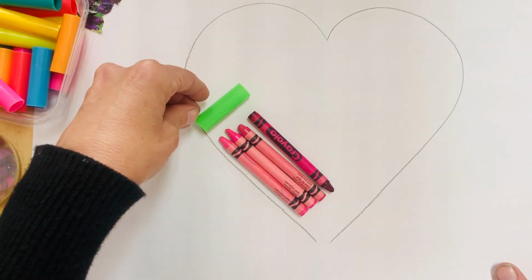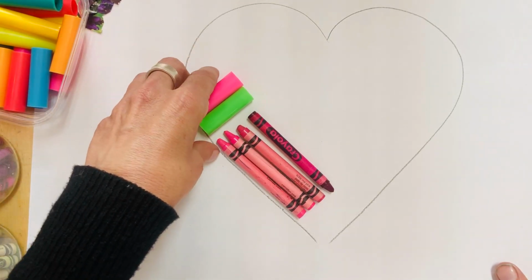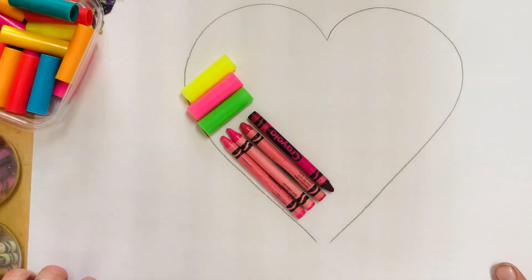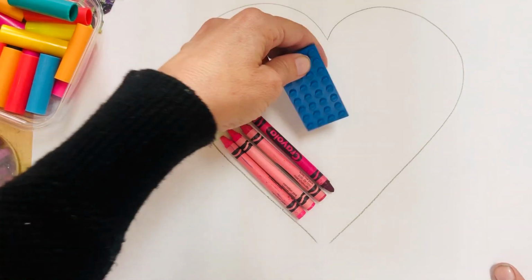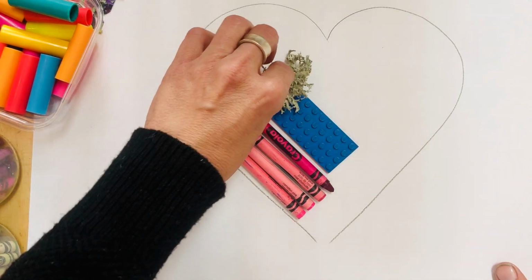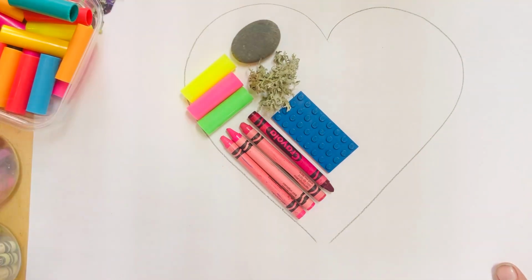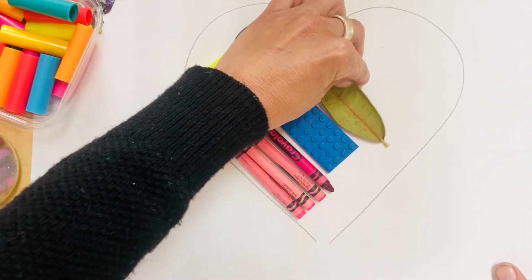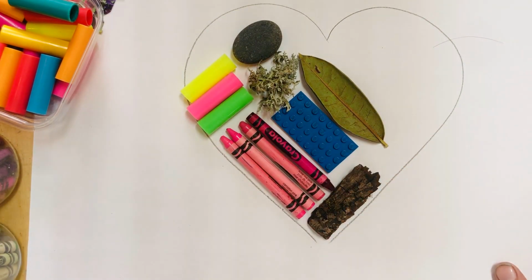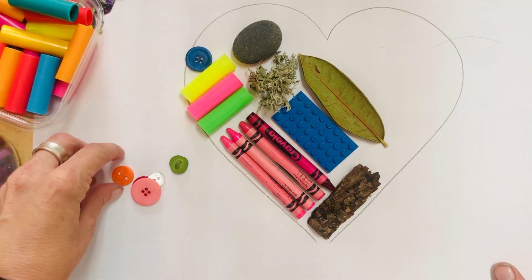I have some of these caps from old markers that I don't use anymore, but I saved these because these are fun. A lot of fun colors. Like, I borrowed one of my son's Lego pieces. See if I could fill that in. And there's also really neat stuff that you can look around in your neighborhood. I found a rock. And here's a leaf. Piece of bark. I'm trying to fit everything in. Here's a few buttons that we had that have come off of things.